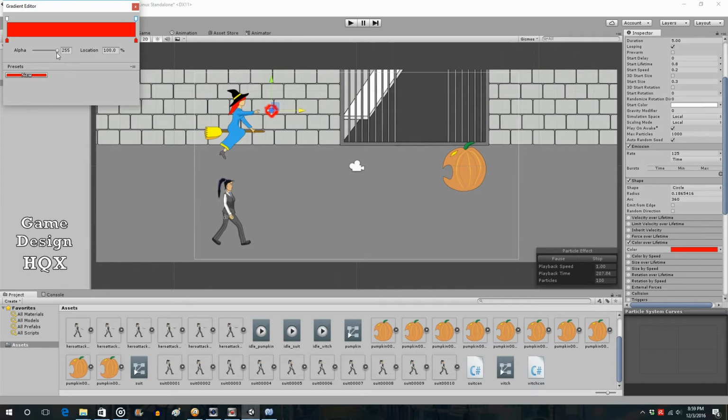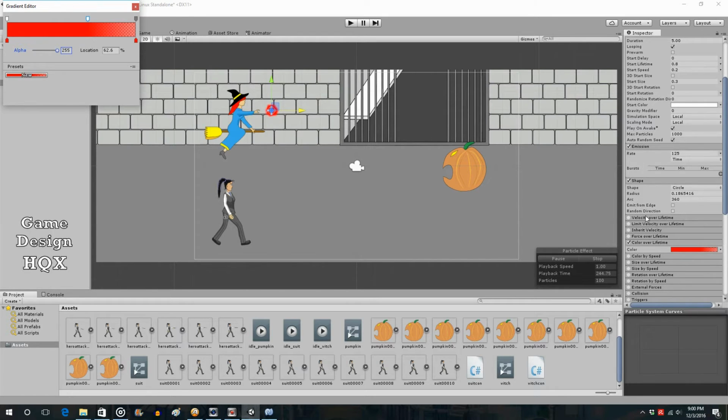Watch what happens as we do this. So see how it becomes more wispy? It's kind of hard to see with all the indicators on top of it. So we'll do that for now. And just so you know, you can add other key points in here. So say you don't want it to become transparent too quick, you can do like that. And then set this back to 255 so it does not become transparent at all at this time, and then it starts to become transparent. So you can add keyframes like that.